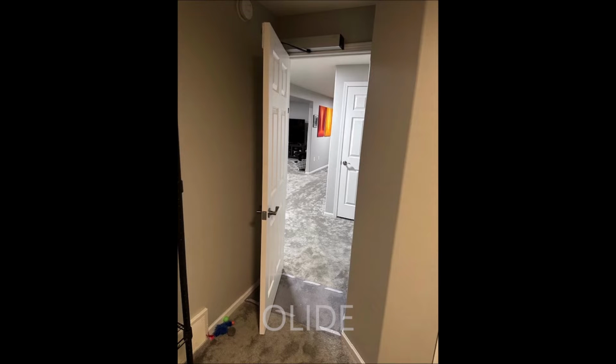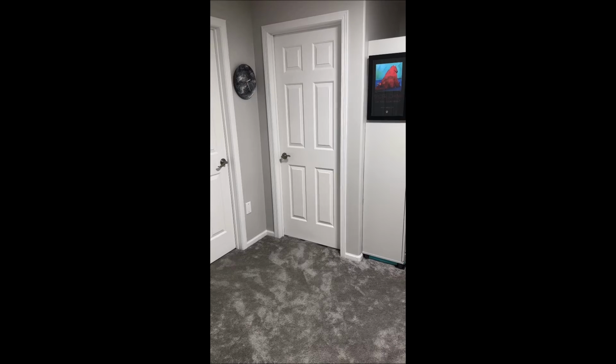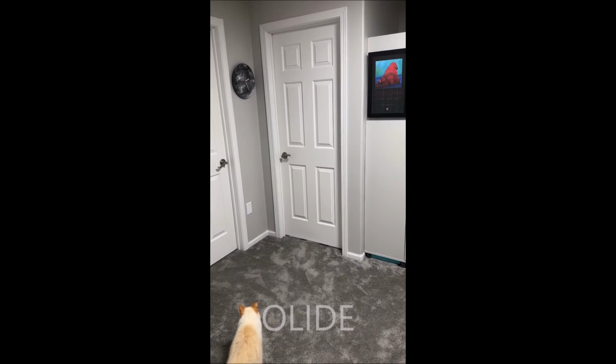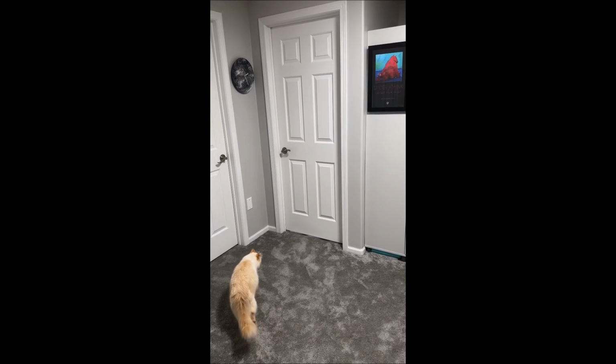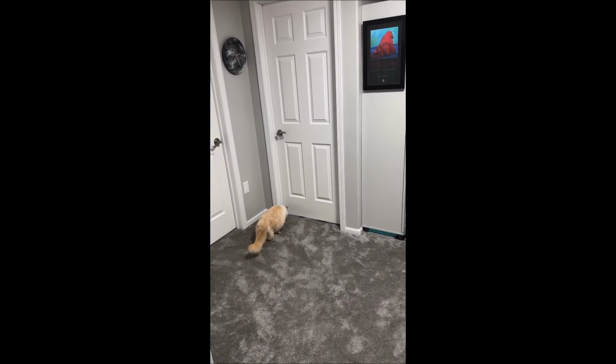We had just moved into a 2-level twin home. Getting from the main floor to the lower level is a 15-stair trip, and my wife has knee and back issues. The challenge has to do with our 3 pet cats. At night, we put them to bed in a room on the lower level, closing the door. My wife gets up early in the morning and wishes to give the cats their freedom, but the stairs were going to be a problem.